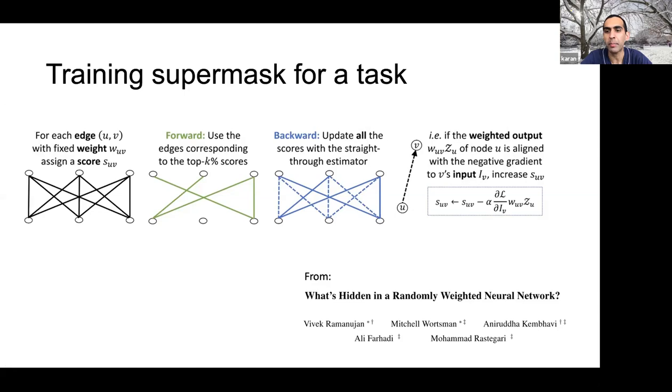So Subutai, on the backward pass, since they're updating all the scores, that means on the forward pass they basically have to treat it like it's a dense network, right? Because you need all the activations. Yeah, they need all the scores in the forward pass during training. After training, once training is completely finished and you're just doing inference, they can just store the mask for each task.